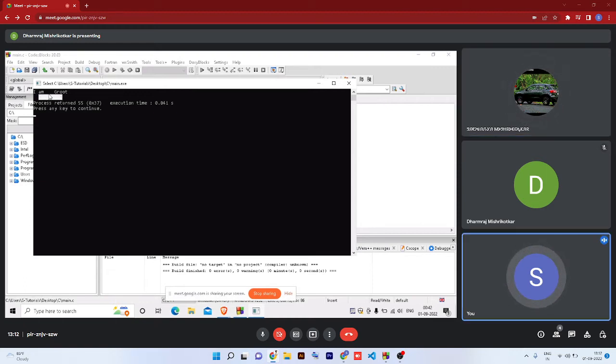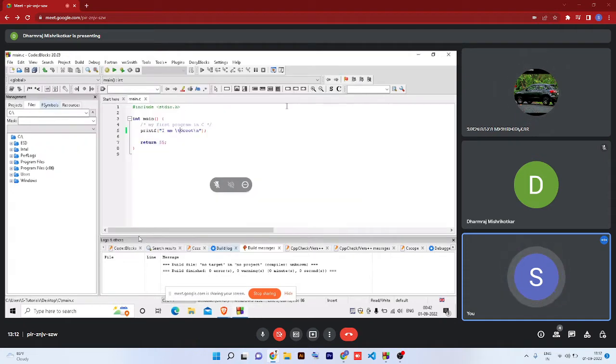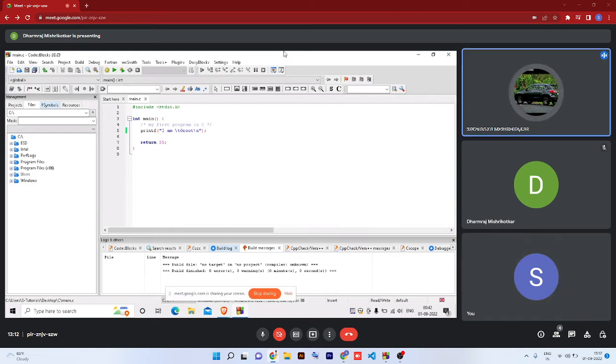So what is that called? It is tab, right? When you are typing and you do a tab, it leaves 4 spaces, right? That is tab, correct? So backslash t is for tab. Yes, that is what I was asking.